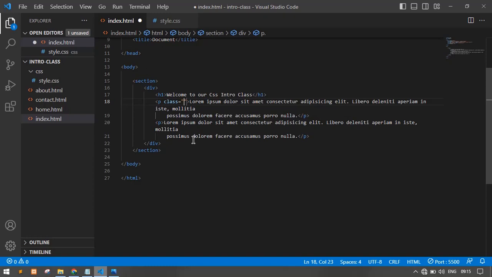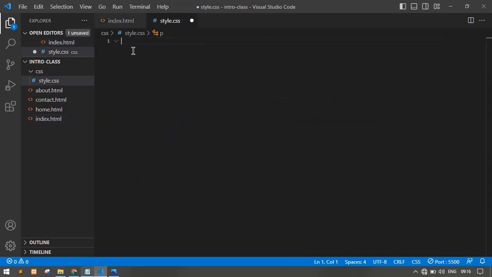I can just call it para intro paragraph, like that. Intro paragraph. Again, I'm not selecting everything.